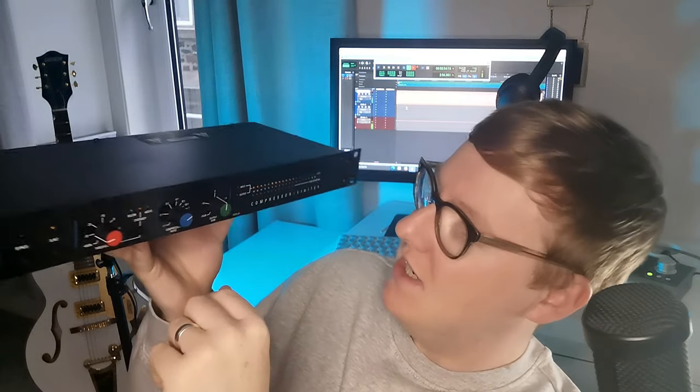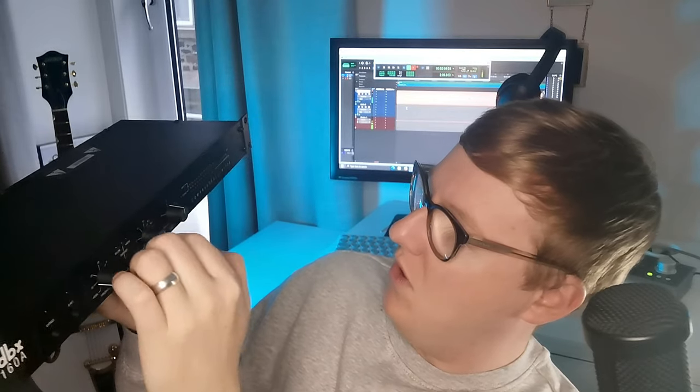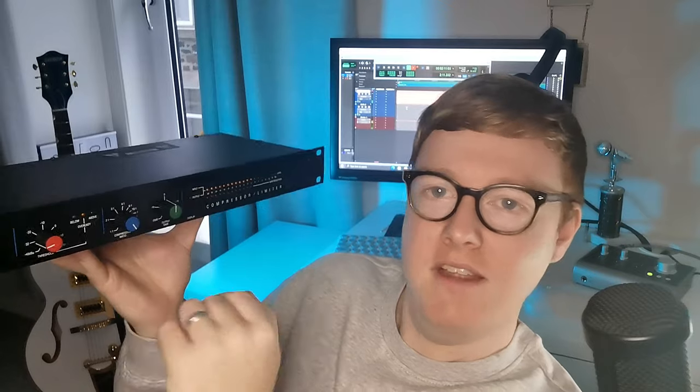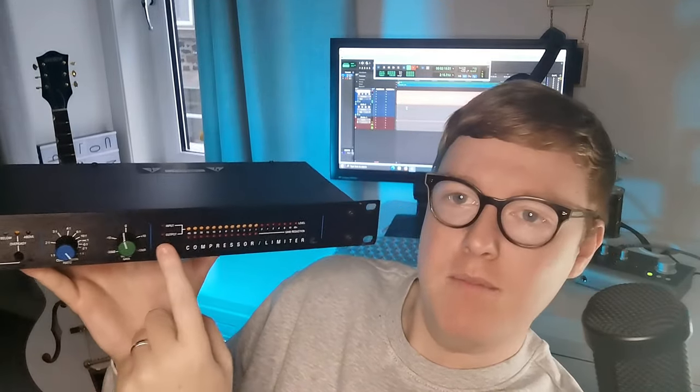Gives you smoother compression. And then you've got your compression ratio, which goes all the way from 1 to 1, all the way to 10 to 1, all the way from minus 1 to 1. First time I've ever seen that before. And then you've got your output gain, and then you've got your display for input and output. And it is as simple as that.